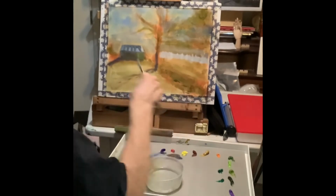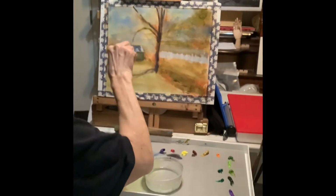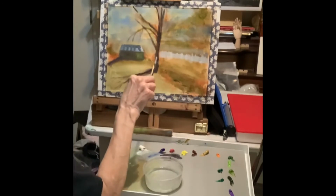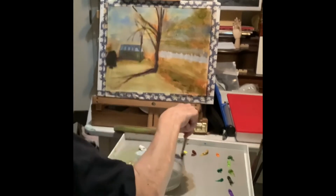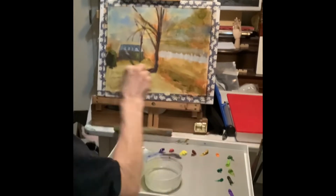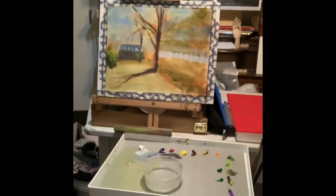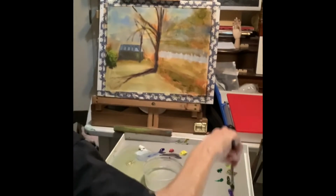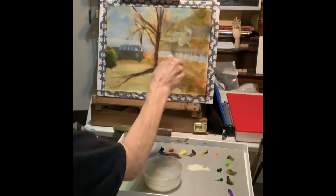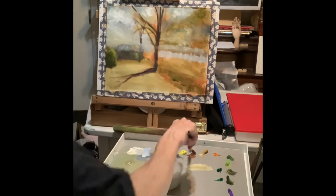At one point, it got a little too vertical, and I really wanted it to go obliquely, or not really horizontal, but sort of at an oblique angle. Like it is right now, but as the painting progressed, it changed a little bit as I had to go over that area several times. And it was important to me that it go at that angle. Now this would have looked fine as just some grass and a tree, but I was determined to get this block of dark tree shadows in there.